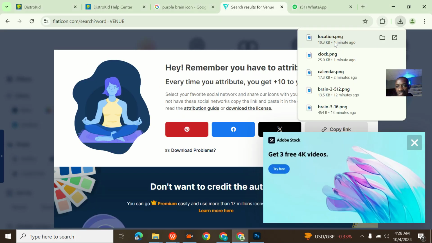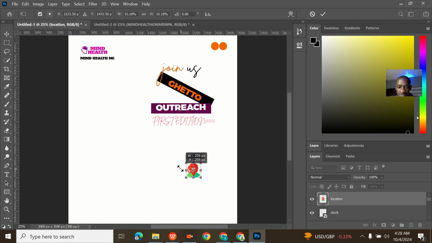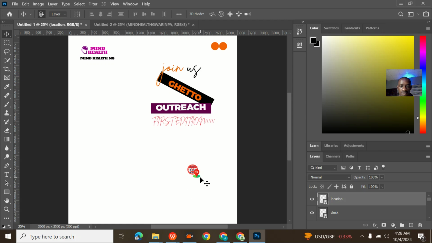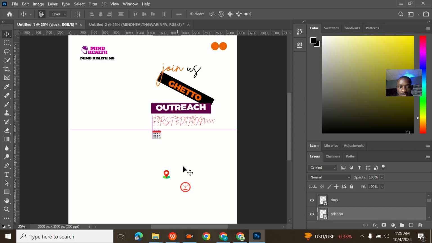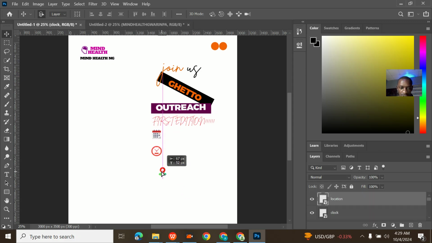Go back, drag the location, come back here, drop the location, then rearrange it. I think it should be smaller than that. Drop it. So once you come here, I think the first thing should be the date. So date will come here, time will come here, location will come here.